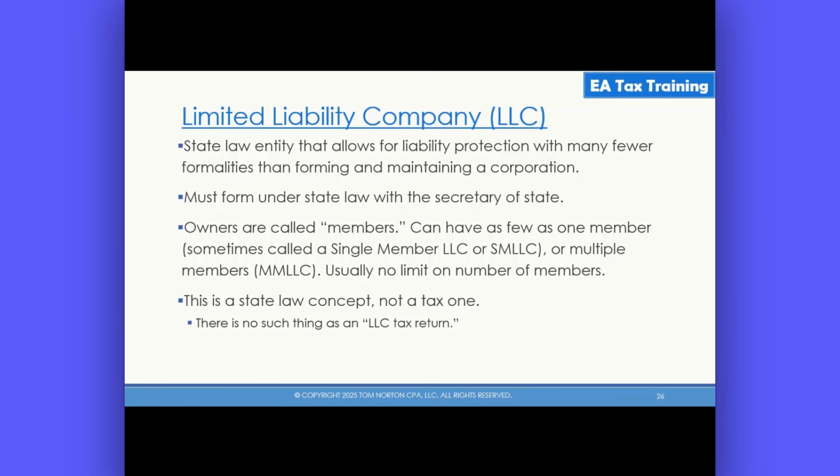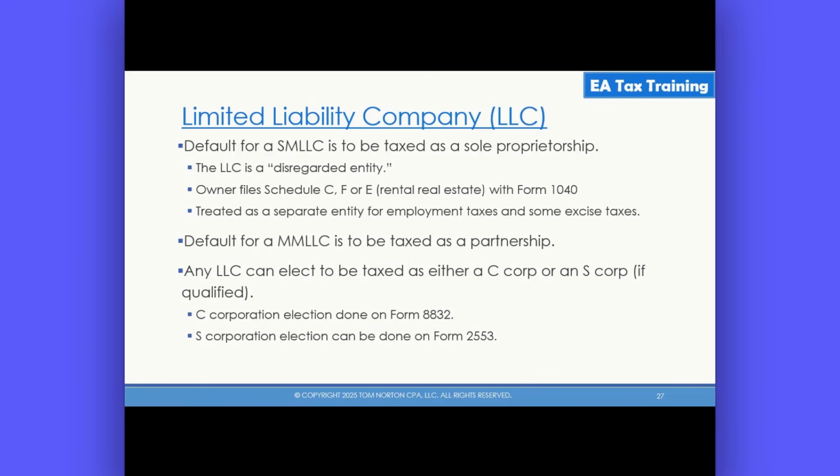The LLC has become probably the most common form of business entity that there is. They started just back in the 1980s, which, if you think about it, is not all that long ago compared to, say, a corporation. But the LLC very quickly became very popular because it was so much easier for small business owners to not have to follow all of those formalities and everything of a corporation. Plus, as you'll see, it has some unique tax treatment that can happen that makes it also very attractive for small business owners.